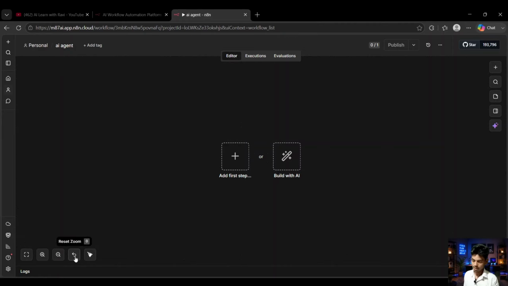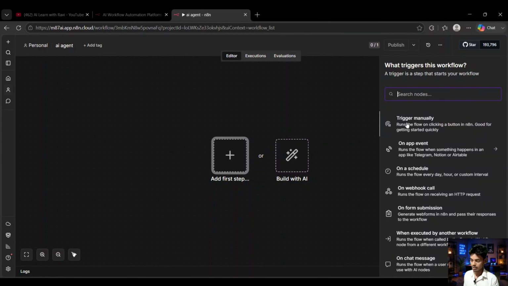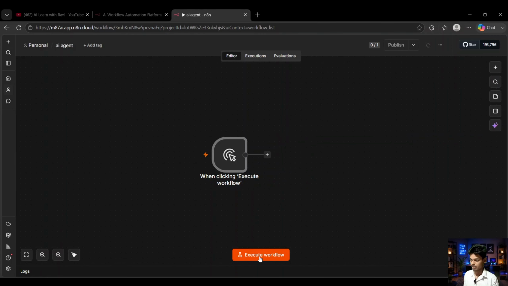Next, you can reset zoom, then this is fit in canvas. For example, as you can see, this is tons of triggers you can execute inside n8n. For example, this is a manual trigger, so let's execute.